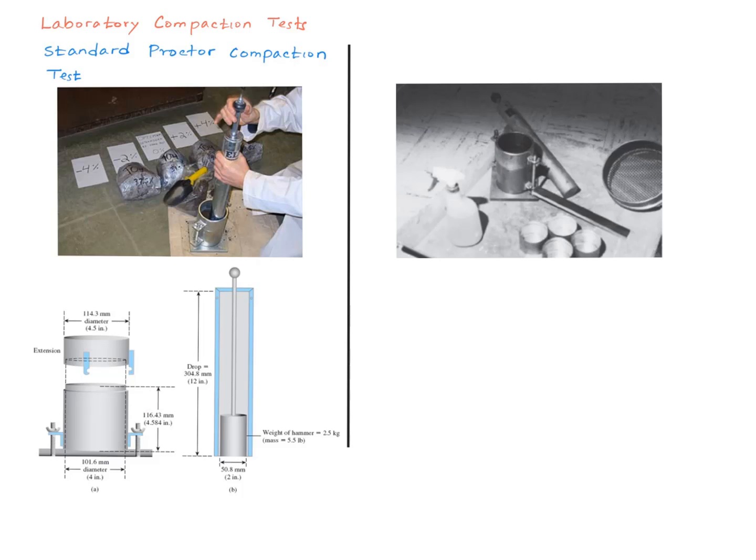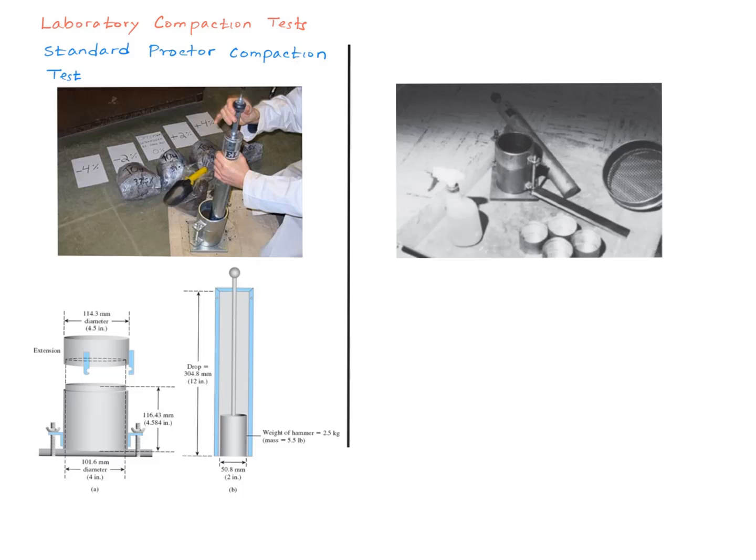And in this test, which is the standard Proctor test, you compact the soil here in 3 layers and you apply 25 blows for each layer. The mold has a known volume. If we can get the weight before and after compacting the soil, we can get the total weight of the soil. Divide one by the other, we get the total density. Then you take a couple of small samples of soil from this compacted soil and place them in these little containers for measuring the water content. First you weigh them to get their wet weights, and then place them in an oven over a period of 24 hours. Weigh them again to get the dry weights.